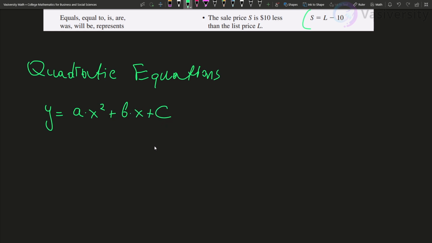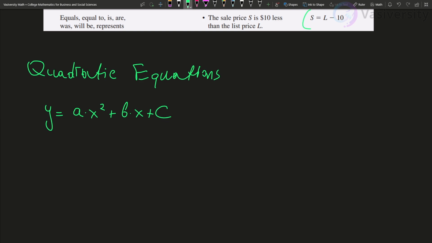And that's going to be equal to our quadratic equation because we have x squared. Okay. And then when we want to solve for a quadratic equation, we use the rules that we learned: if we want to find the x-intercept, y is going to be equal to 0. If we want to find the y-intercept, x is going to be equal to 0. But as you notice, if x is equal to 0, the y-intercept is always the constant, which does not have any variable attached to it.